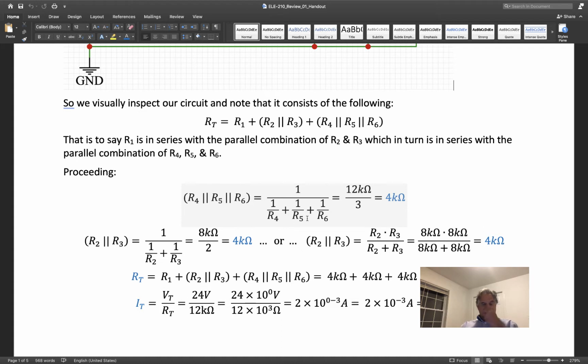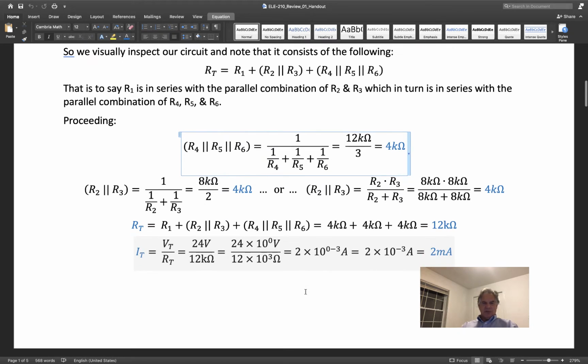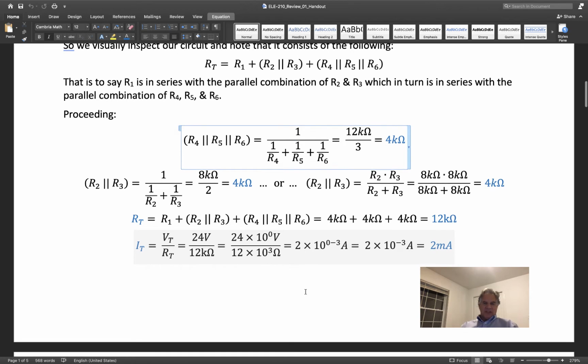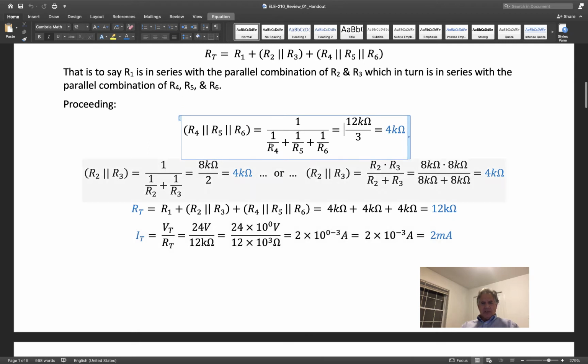And this would actually just fall out of this equation. If you put 12 k ohms for R4, 12 k ohms for R5, and 12 k ohms for R6, you'd have 1 over 3 over 12 k ohms. Well, 1 over 3 over 12 k ohms is the same as 12 k ohms over 3, and that gives you 4 k ohms. So we're taking things a little easier here by using some equal value resistors, just so that we don't have to go off in long-winded calculations. But I trust that you folks can do the 1 over 1 over formula here and come up with the right answer.